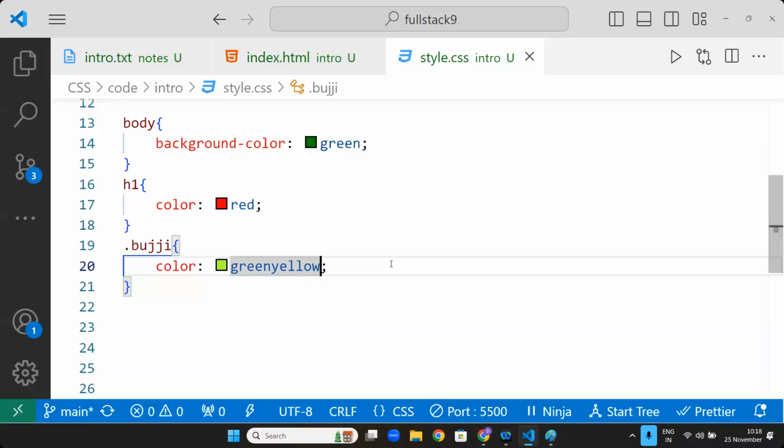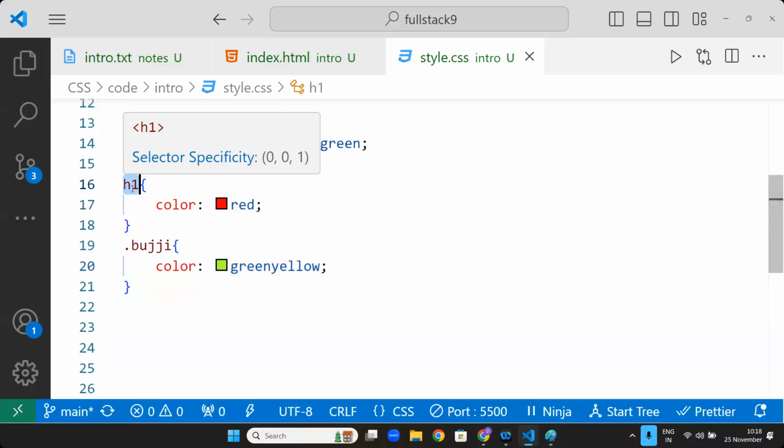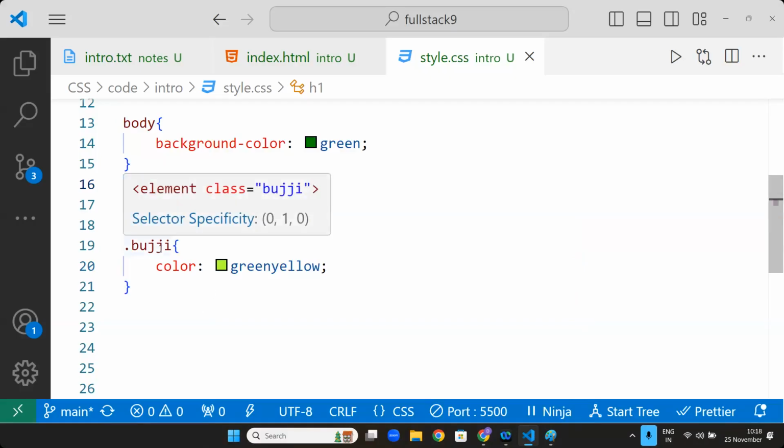Now, sir, understand this. When I apply H1, all elements became red color, right? That means the second element also became red. But when I apply the class name, did it stay the same or did it change, sir? It changed.